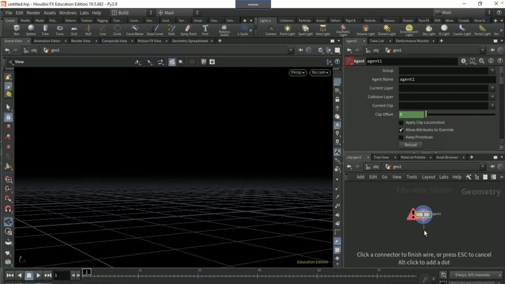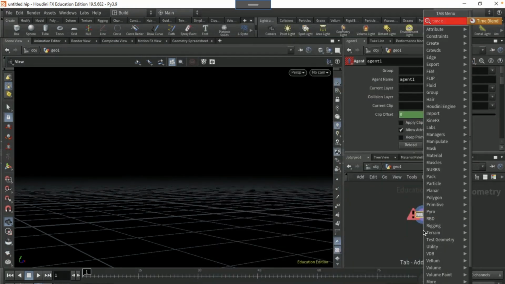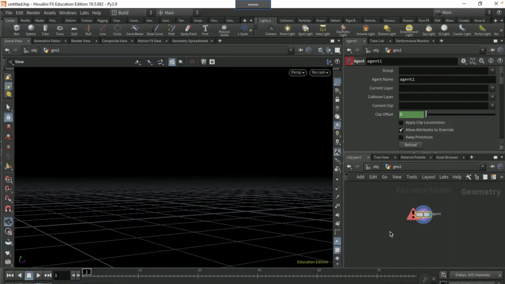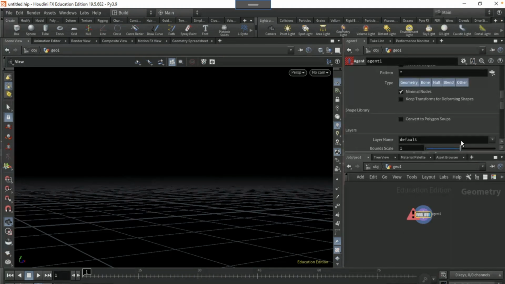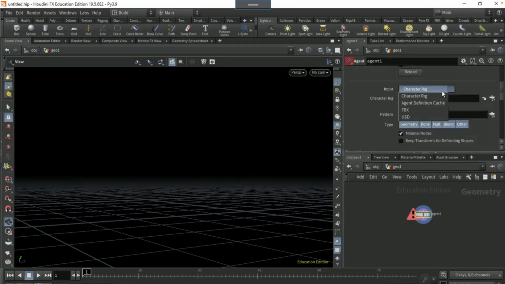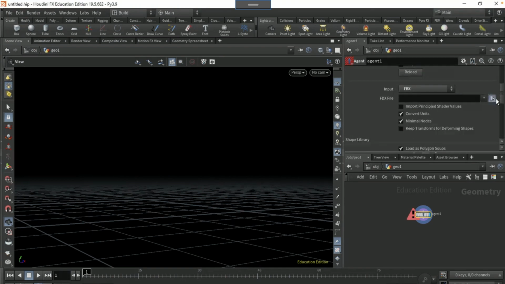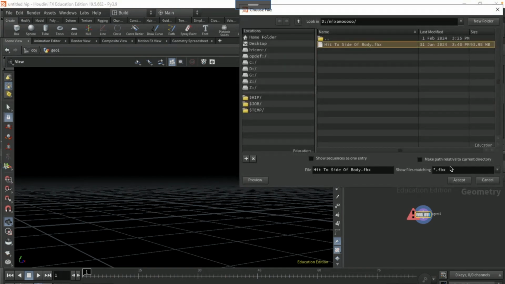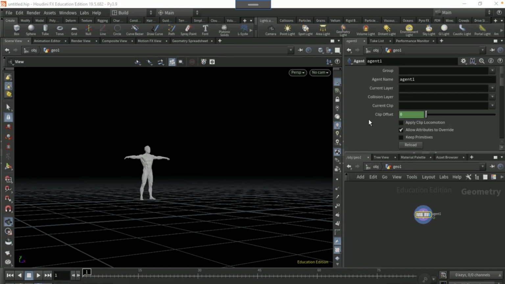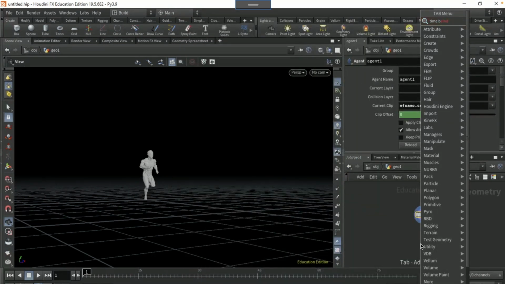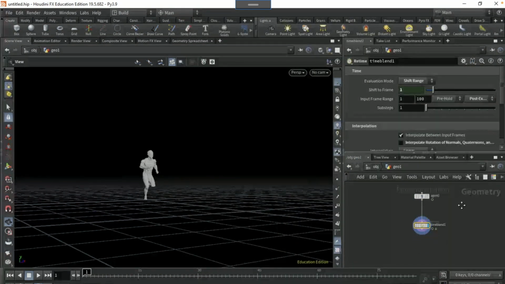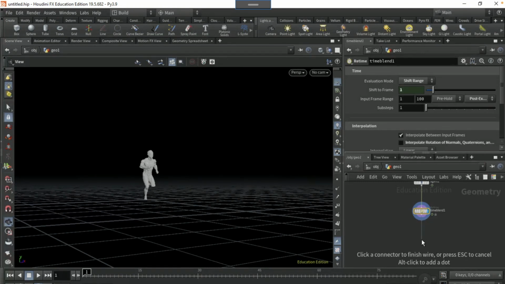Then you're gonna want to drop down a time blend, but before you drop down a time blend, you're gonna want to bring in the input FBX, bring in your dance. So my dance is here, hit to the side of the body, FBX, scroll up, it should be FBX when you take it off mixamo.com, current clip, mixamo.com. Then drop down a time blend node, and this is so you don't freak out.